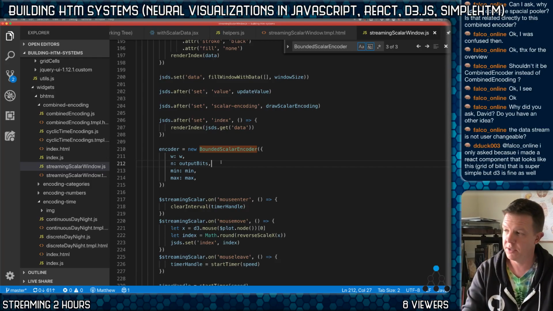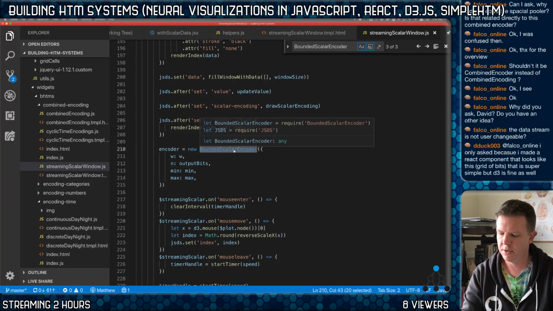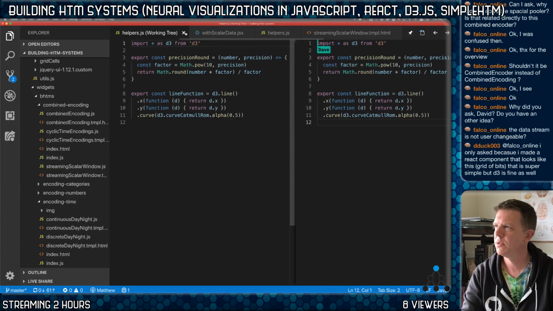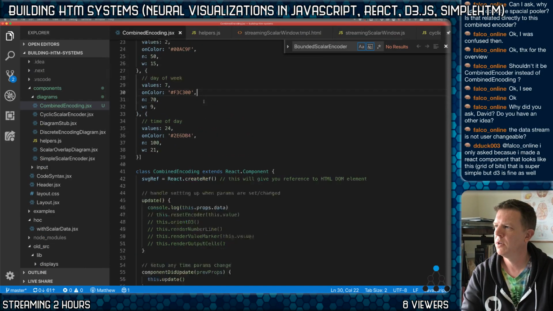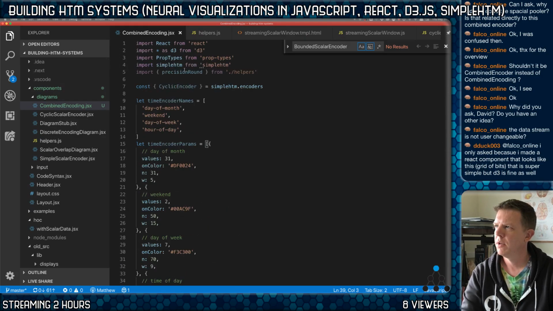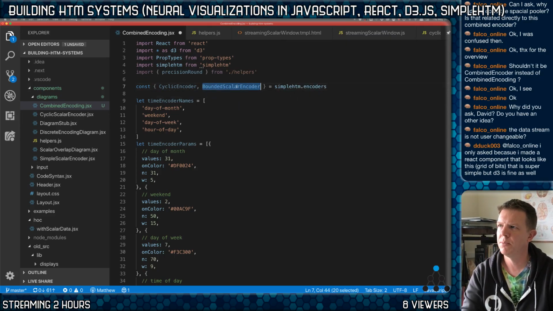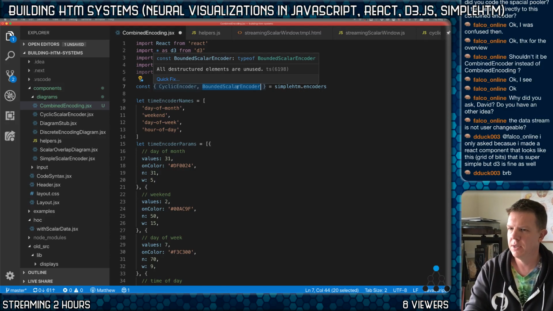I just need min and max, W and N, and that's it. So we're going to want a bounded scalar encoder and then the cyclic encoders. I think we don't need that anymore. Cyclic encoder and a bounded scalar encoder. We're pulling those both from simple HTM, which exists already. That code is already there.